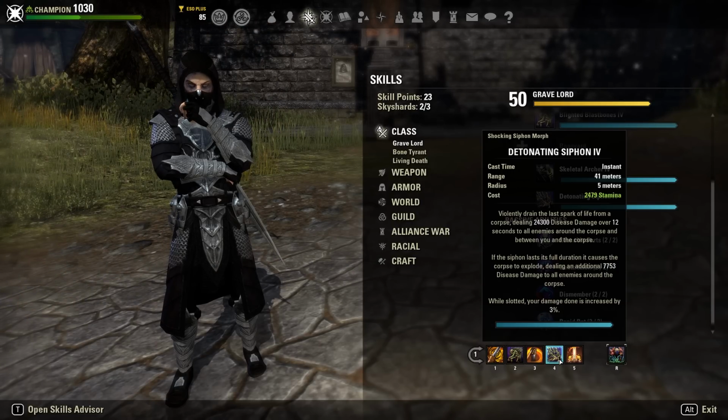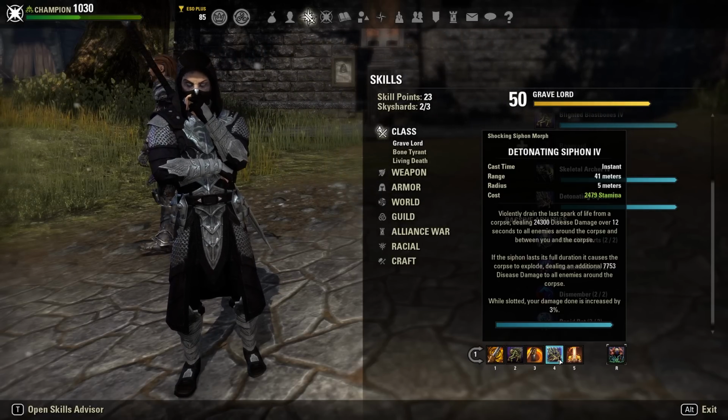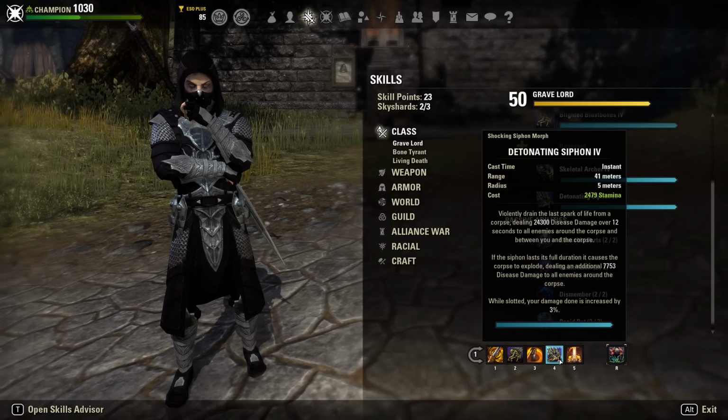I know some people think that Detonating Siphon, Mystic Siphon, that they're really bad for PvP, but I've actually really been liking them. As long as you position yourself right, man, that little bit of extra dot pressure is really, really helpful. I've had a couple situations where, like, maybe a Nightblade tries to stealth away from me. They go over to, like, near one of my corpses, and I just, boom, hit the Detonating Siphon, pulls them right out of stealth. It's a really good skill. And plus, the damage increase is just phenomenal.